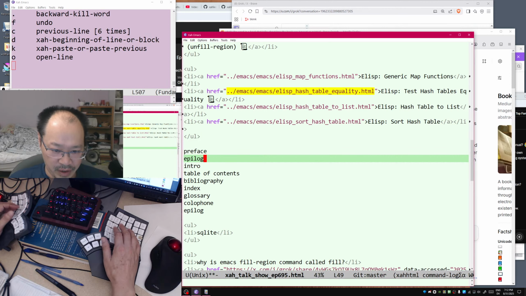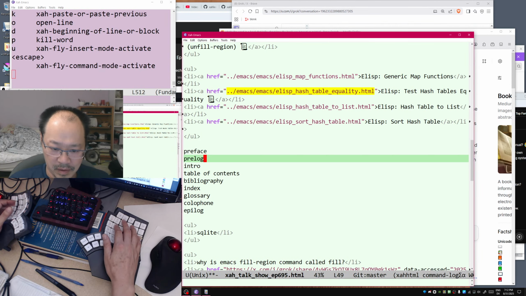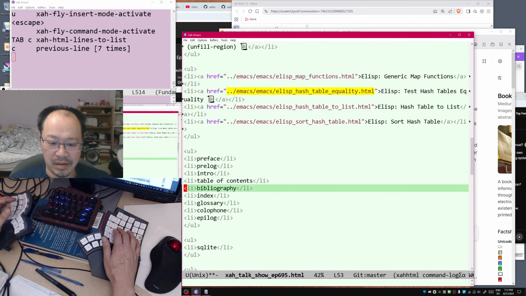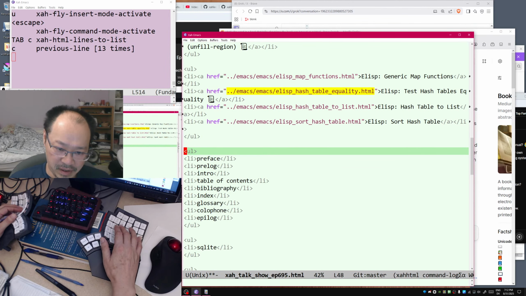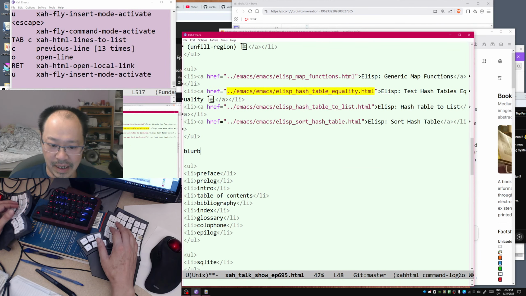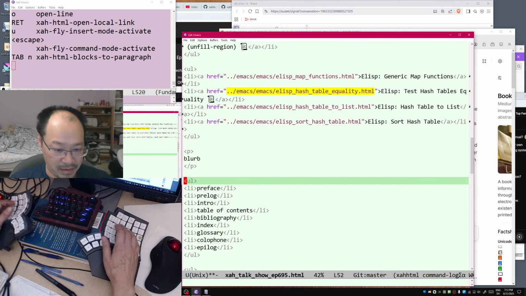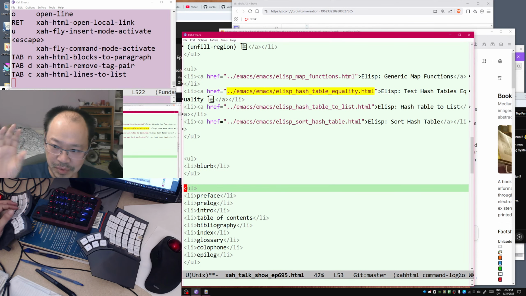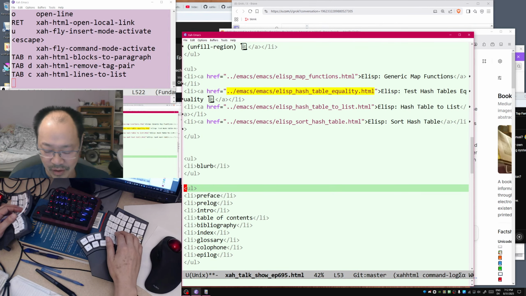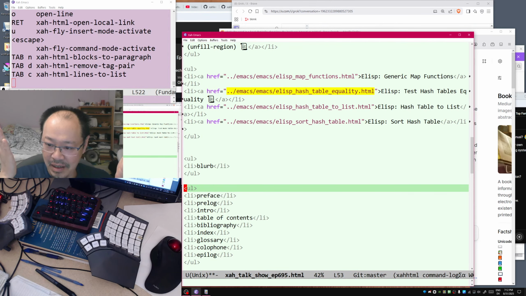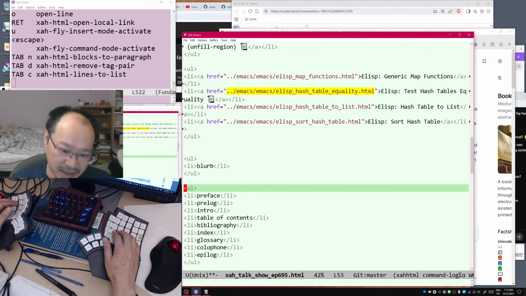Sometimes there's a prologue. What else? And there is a blurb. A blurb is usually marketing material at the front cover or back cover, usually at the back. And there is the jacket.